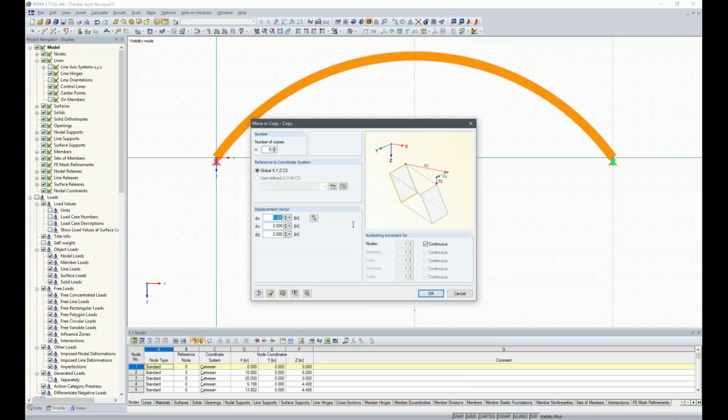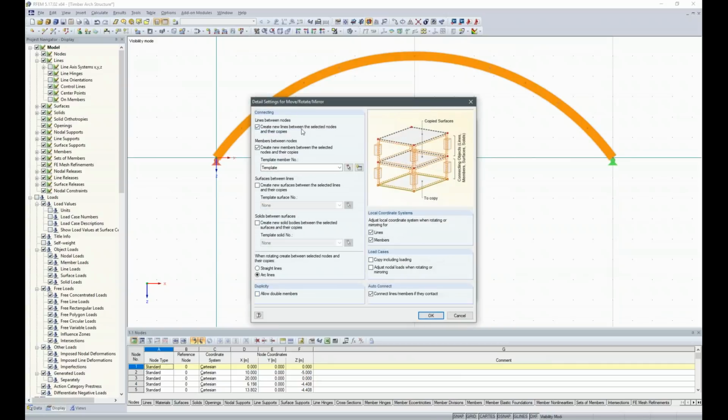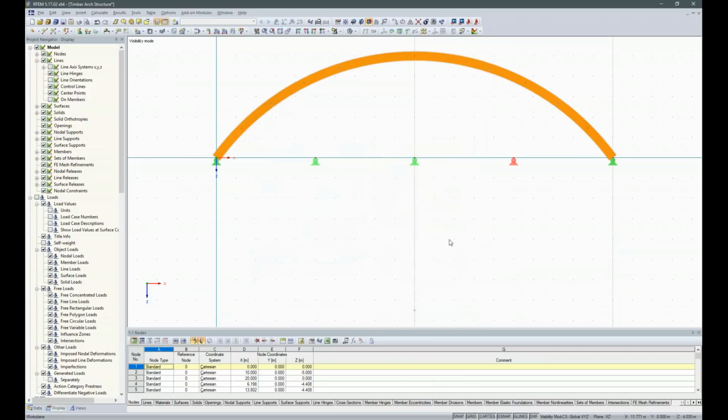I copy it by 5 meters in X direction and make 3 copies. And don't forget to turn off the connections between the nodes. I don't want them now. Okay, I got these bottom nodes for the gable columns.